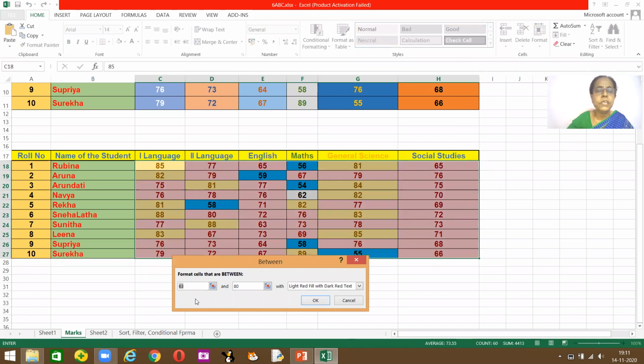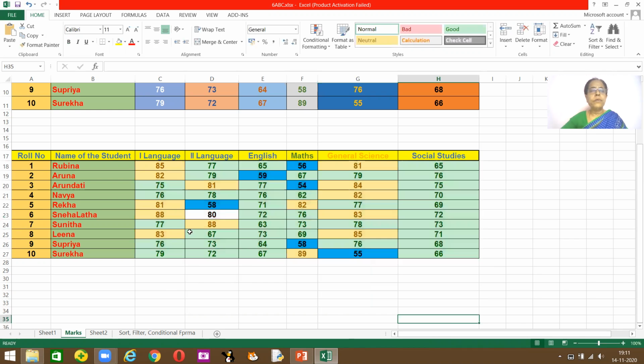I'll show you how to do the equal to. So I said clear, remove this and say 61 and 2. Remove this number and say 79. That's what we have. And select green. Now you can see all between 61 to 79 are in green. Clear? 70 till 79 are in green. I hope you understood everything, children. This is how you do.